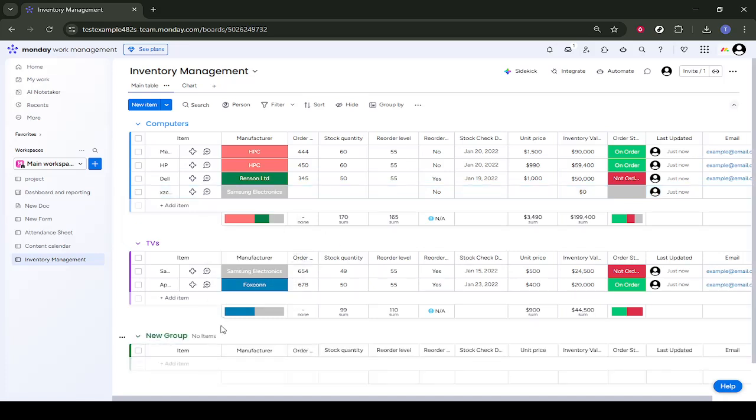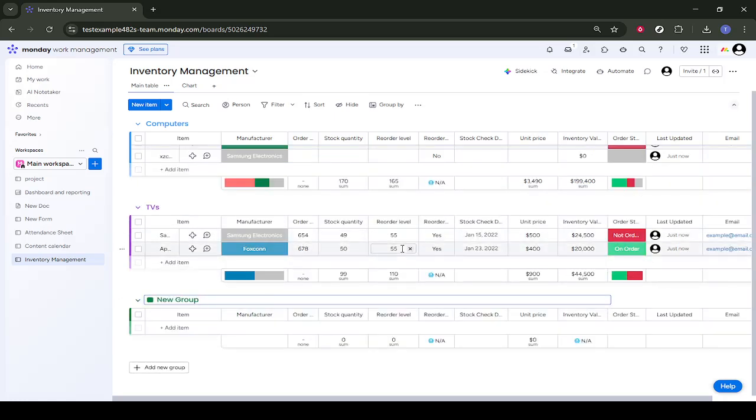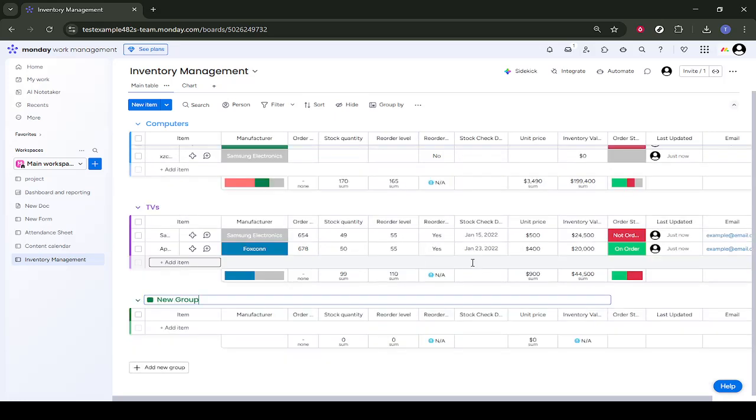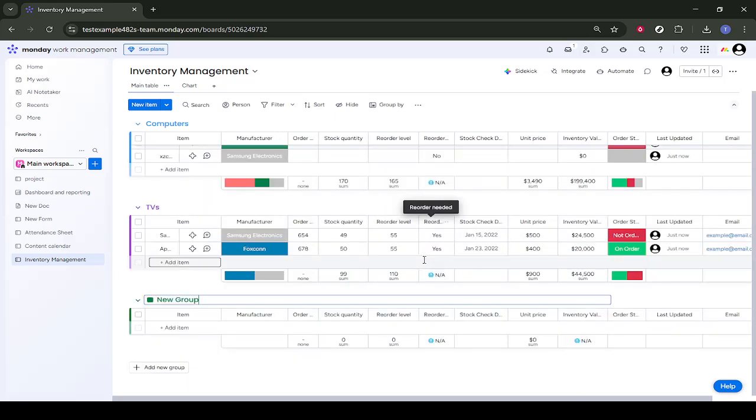To get a visual overview of your inventory, go to the top of the board and click to add a new view, then choose Chart. When the chart view opens, confirm the introductory pop-up by clicking Got it. This view will let you see totals, such as quantity or value per category, instead of just raw rows.